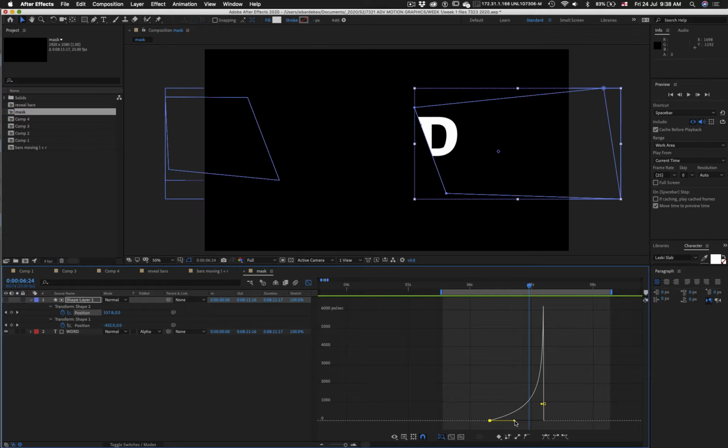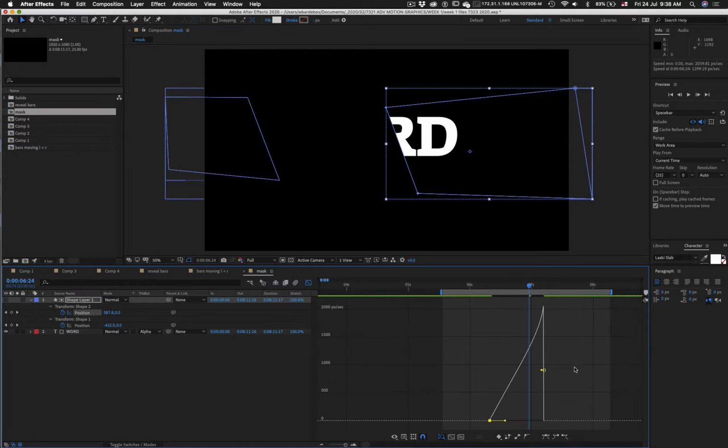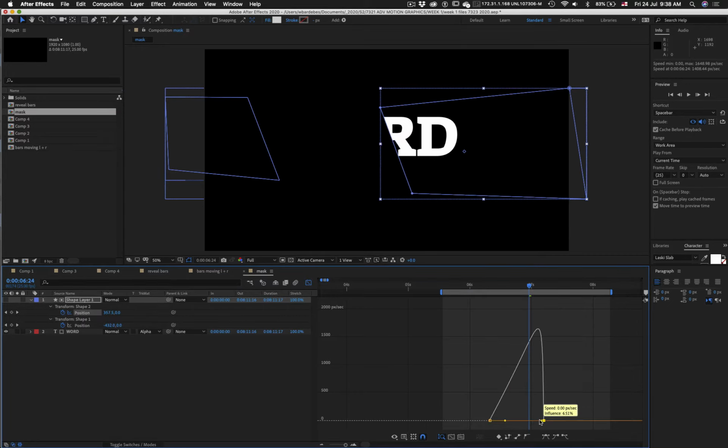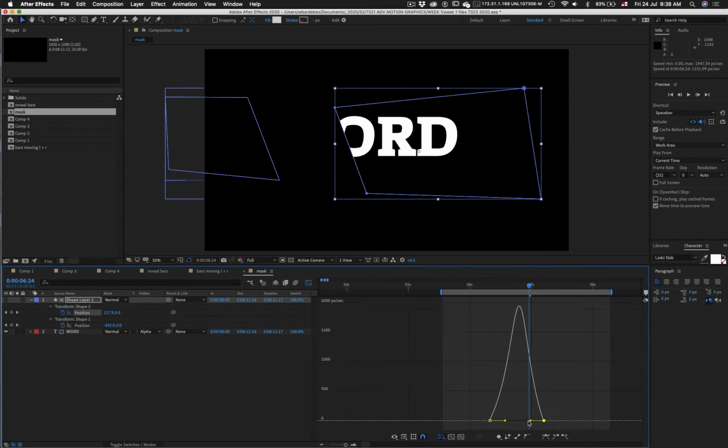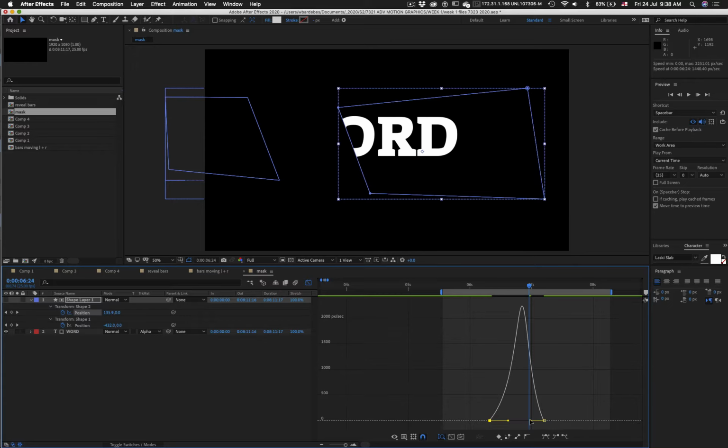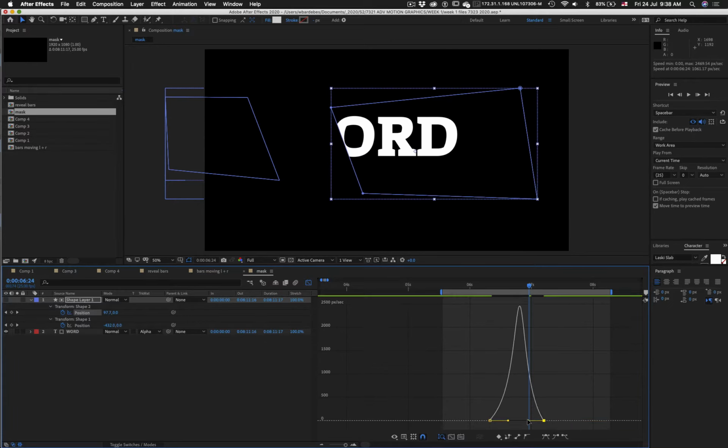However, if I want it to accelerate in, reach a point and then accelerate out, the way that throwing the thing in space works, I'm just doing the same kind of thing on the other side. So I get this and I pull it down and I pull it out, and then suddenly I get my sense of acceleration and deceleration. And you're saying to yourself, yes, but that's exactly the same as pressing the F9 key.